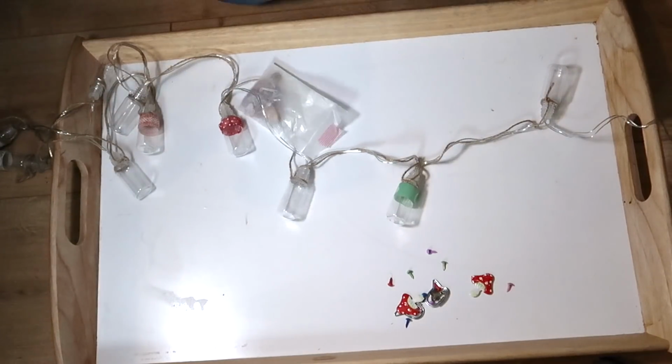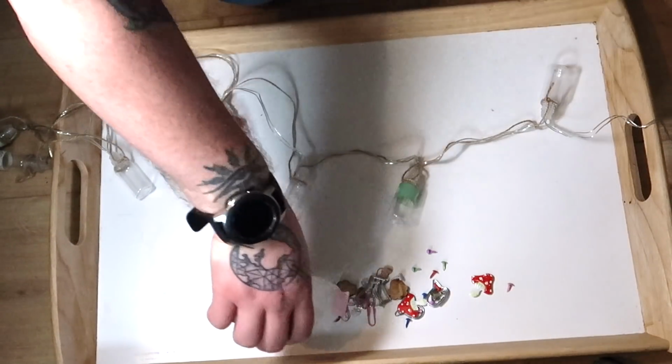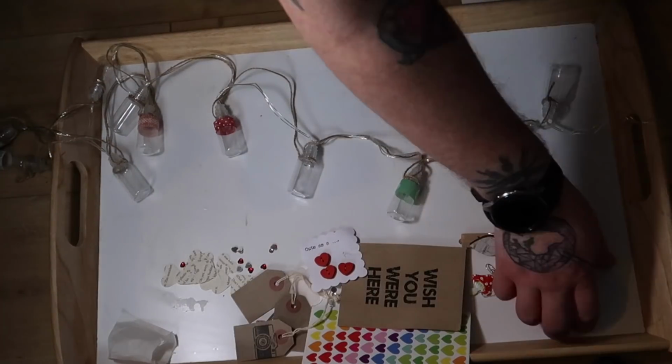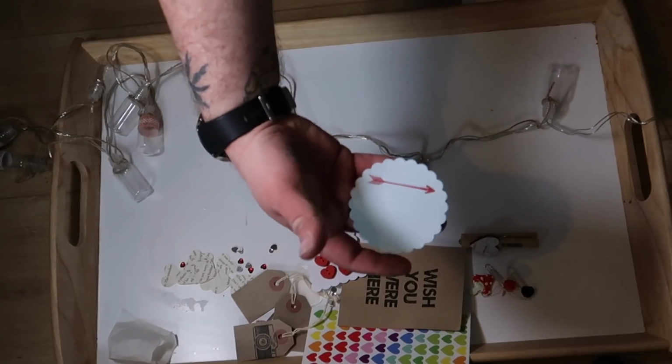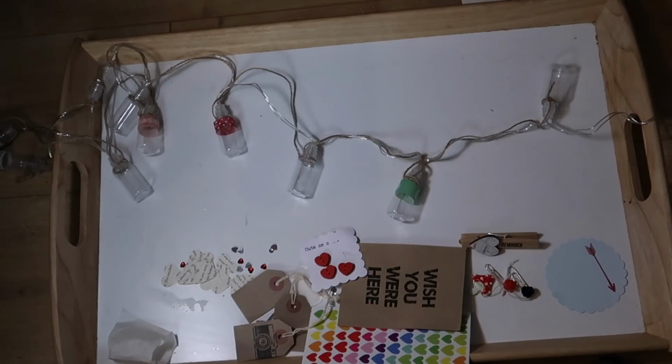And there's a lot of things that scream Disney to me. The colours, the shapes, the stories, lots of little bits. So they're going to be like my little Disney charms to go in the bottle. Like I said, Lisa always says that hearts remind her of, arrows remind her of Disney. So these bigger things that I've got put into one side will make sense when I get there.